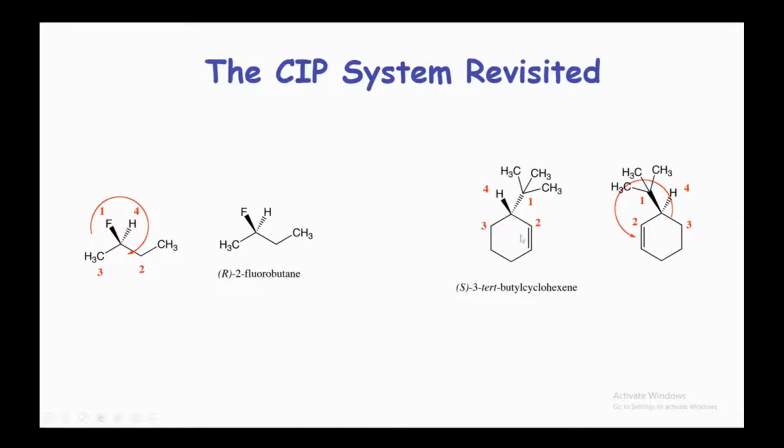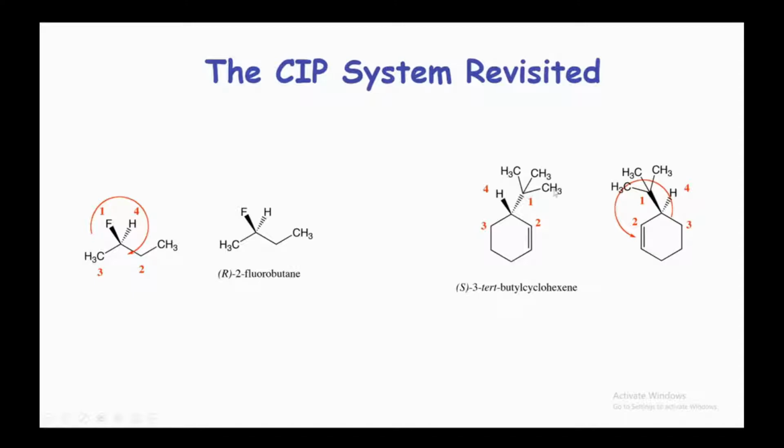Now what happens next is we see that this is a tie. We cannot decide which is going to be the number 1 priority, because all these positions contain carbons. If we move further, this contains carbon, this also contains carbon, and here this also contains carbon. So still we cannot decide, because all of these positions contain carbon, so the competition is tied. The next is again carbon here, and from this side is also carbon.